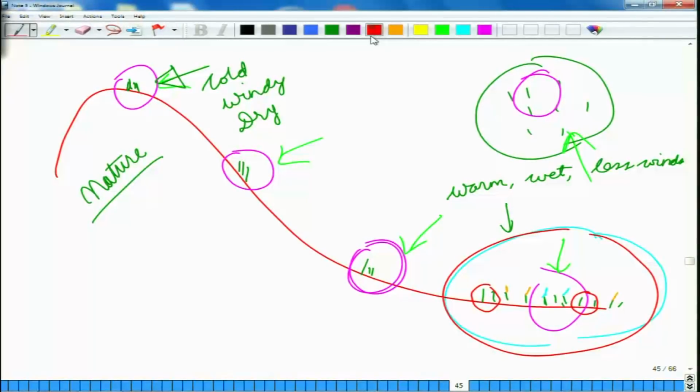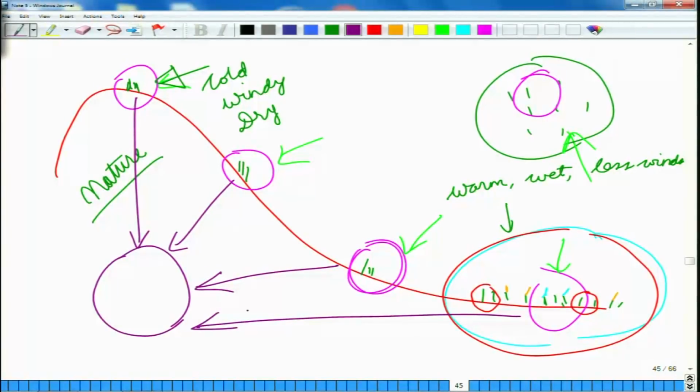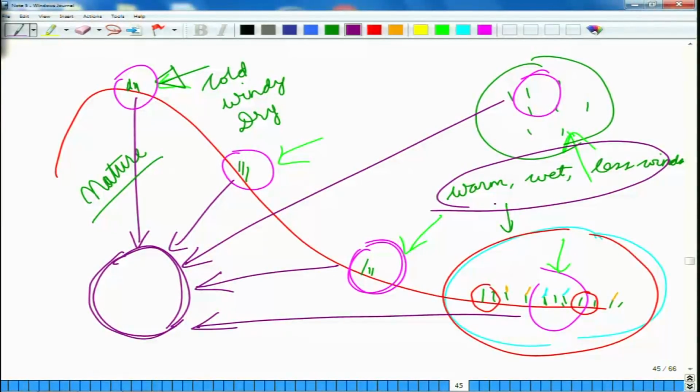Now when you are bringing all of these different phenotypes into your facility, suppose this is your facility and you are bringing individuals from all of these areas. Now what happens is, suppose you have created this facility in an area that is very similar to this area. So it is warm, wet and less windy. So in that case, the amount of natural selection that is acting would change as compared to what was there in the natural environment.